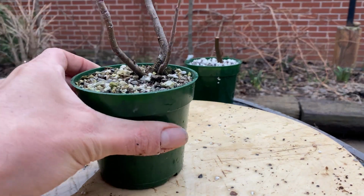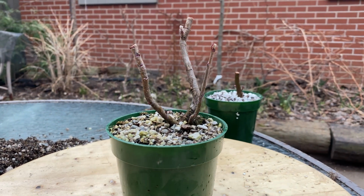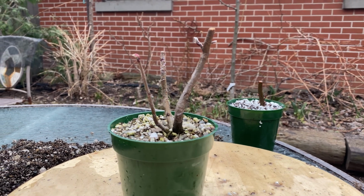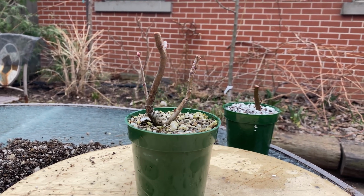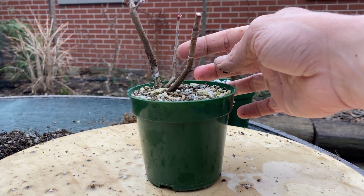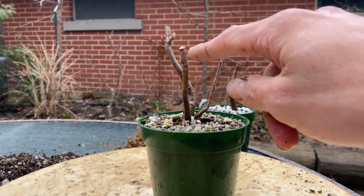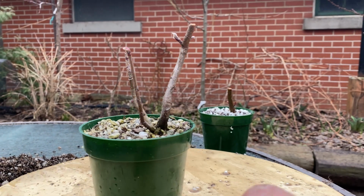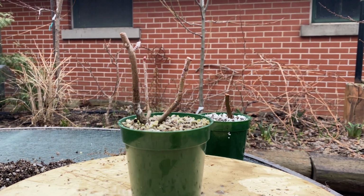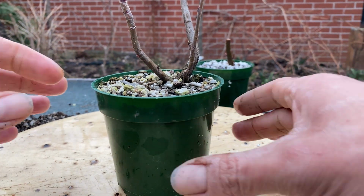Moving on to the next one. Mountain ash number 3. I really like this one. It's a good start to a multi-trunk tree, I think. This one I'm gonna let grow long. It's pretty straight here, but once it thickens up and catches up to the other two a little bit, I'll cut it off down here or something so that it can also jut out at a fairly abrupt angle like the other ones. Okay.